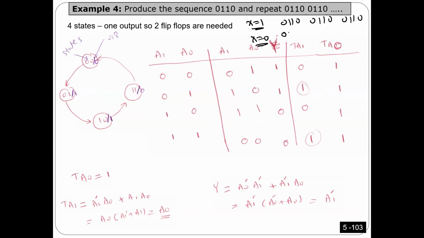When you hold, for example, if I hold at the 1 here, you're going to have 1, 1, 1, 1, 1, 1, 1. So you are not going to complete the sequence. Okay. So here I'm going to modify this example to add, in addition to output, also an input. Okay?